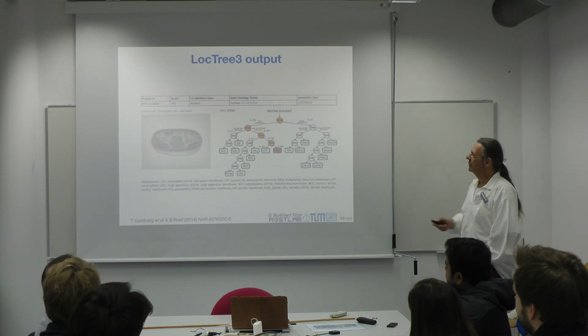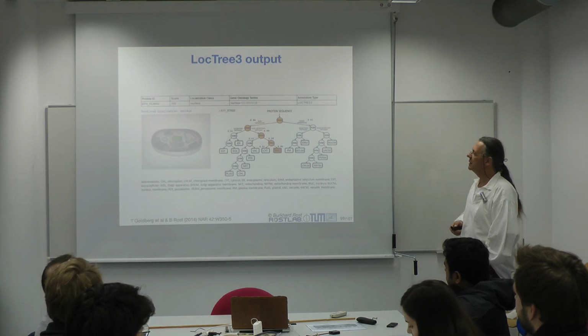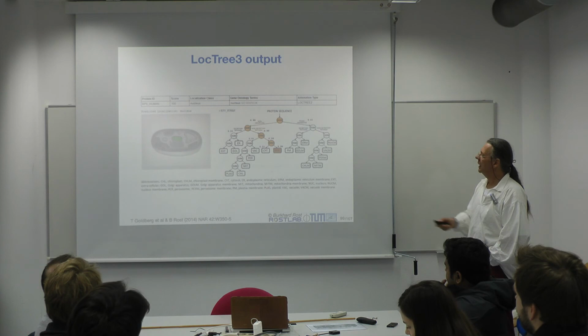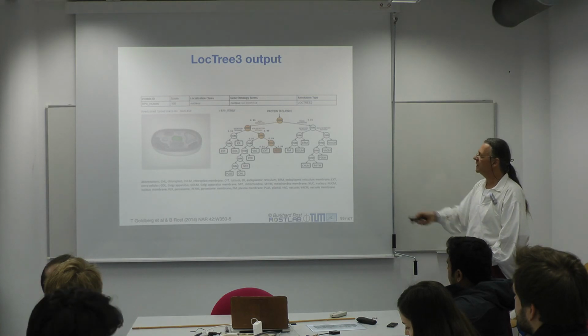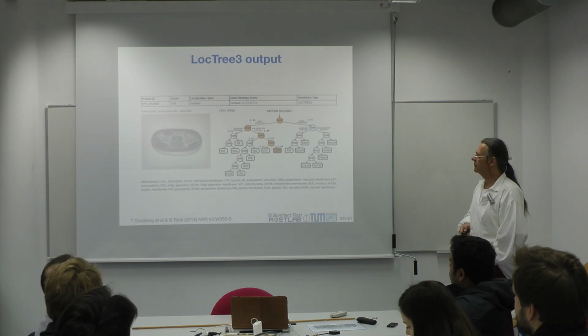That is essentially what it says. That's the output where the predicted localization of this image here is in green, and where on the tree you see highlighted how the path has been chosen and what the reliability for each of these choices was in the final decision.